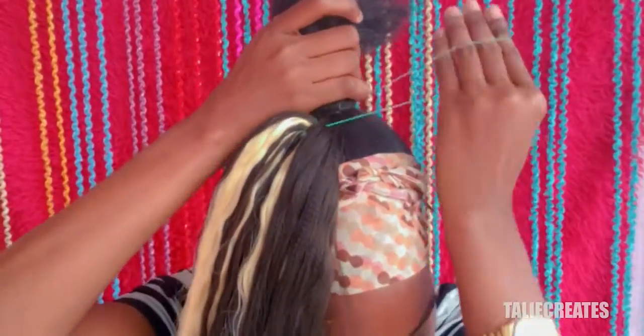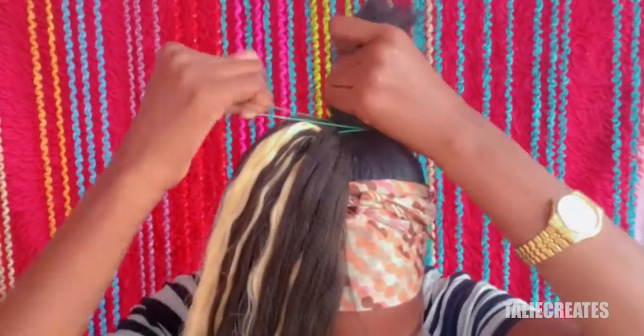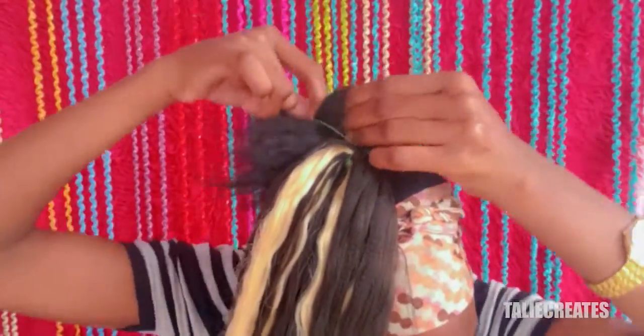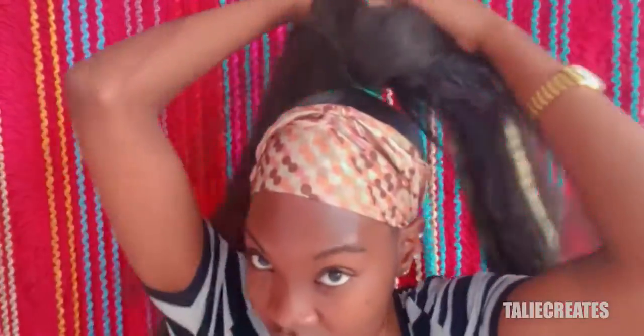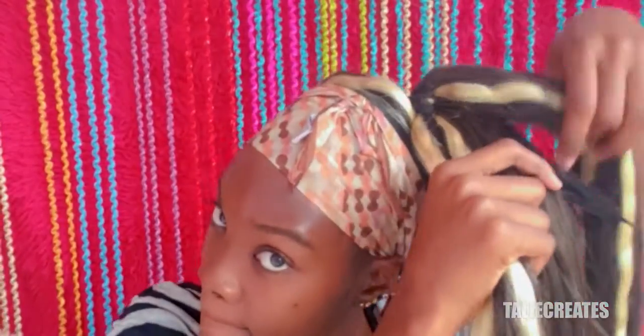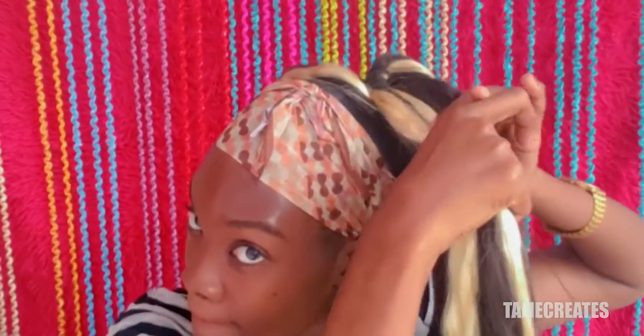it in my hair. Now, if you guys are paying close attention, you realize that I started with a black rubber band and I ended up using a green rubber band to secure the braid. Now, things went bad along the way. Simply put, while I was installing the braid, the rubber band burst. So I had to switch rubber bands. I didn't have any more black rubber bands, so I used the green one.